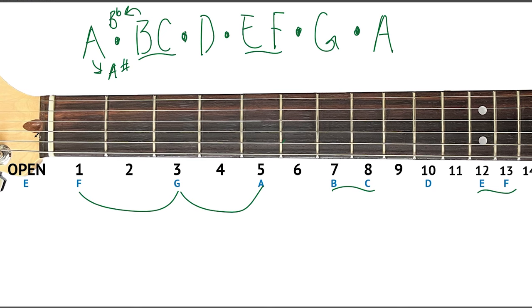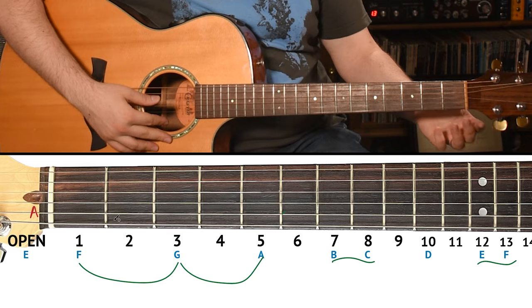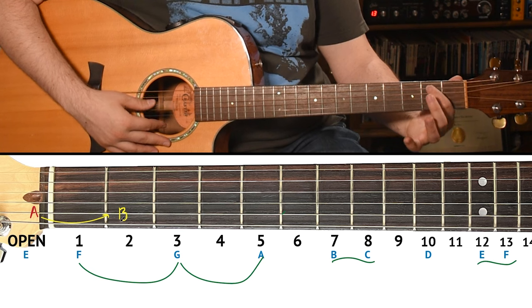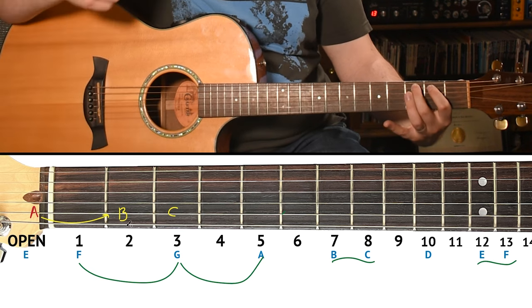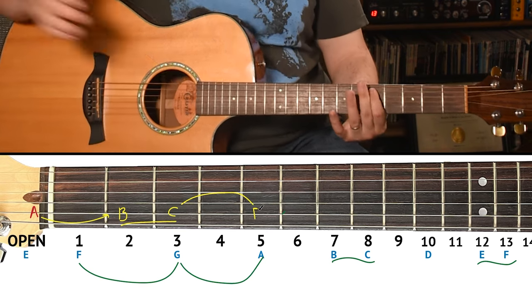So let's, for instance, start on the note A. That's the open A string, if you just play the A string. All right, let me get my guitar to show you this stuff. So we have the A string. And then to go to B, we skip a fret, because we always skip a fret, except from B to C. So there's nothing between those two. And then from C, we skip a fret to go to D, and so on and so forth.